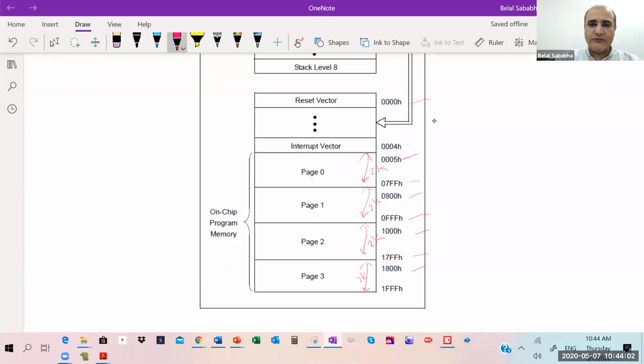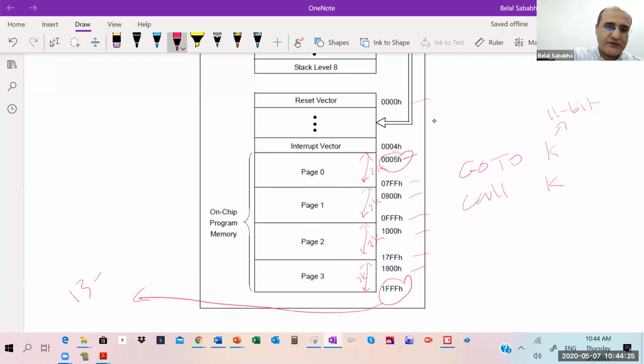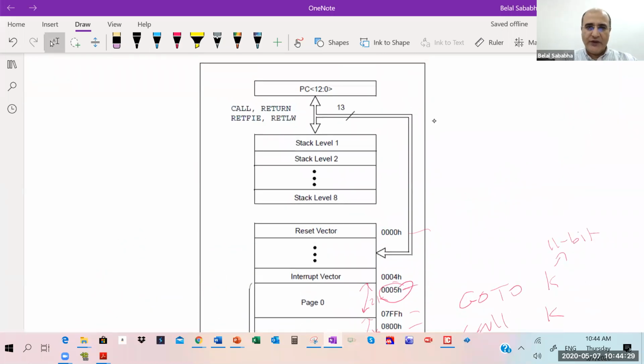Okay, now we know that any instruction in assembly, a go-to instruction or a call instruction, you can give it an address that is 11 bits, while this address is 13 bits. And this is shown in the program counter, which is from 0 to 12, a 13-bit address.